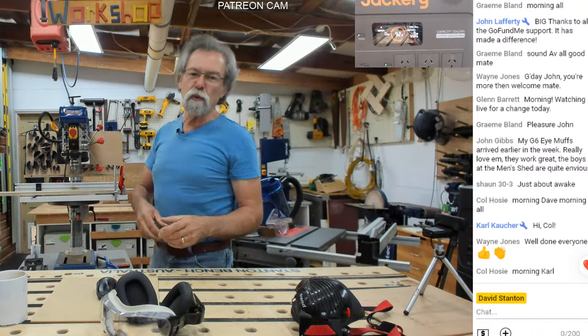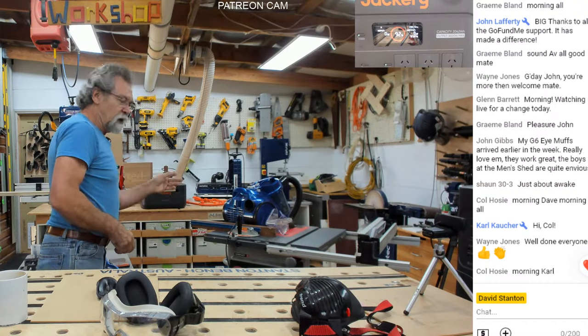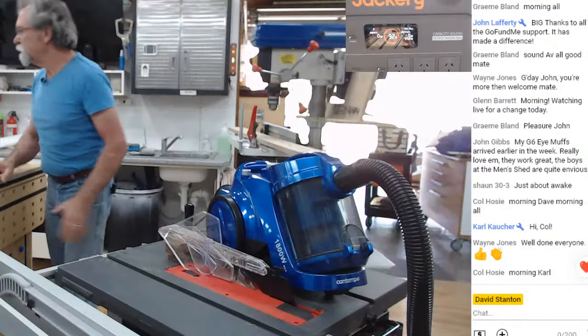You can go crazy with masking tape or duct tape and tape it all up, so lock it together. I'll turn the other camera on so you can see what's happening. There it is sitting on top.